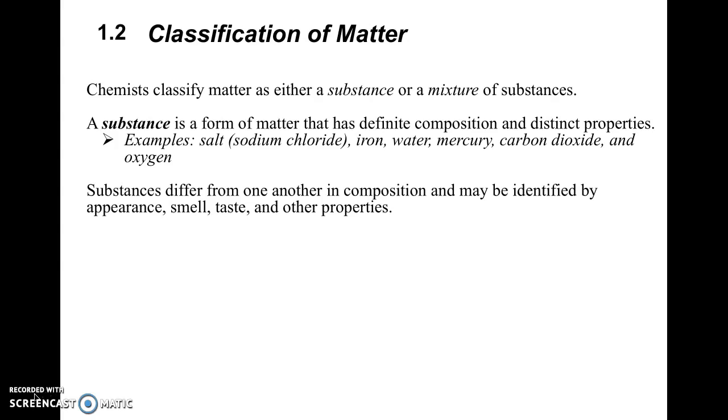And so a substance is something that has a definite composition and distinct properties, and there's some listed here. Sodium chloride is the same no matter where you get it, whether you get it from the sea or as a deposit in the ground, and it's made of two elements, sodium and chlorine. Iron is a pure substance. It is a pure metal that can be mined. Water, once again, is made up of two different elements, hydrogen and oxygen. But these things are pure. They have distinct properties no matter where you get them.